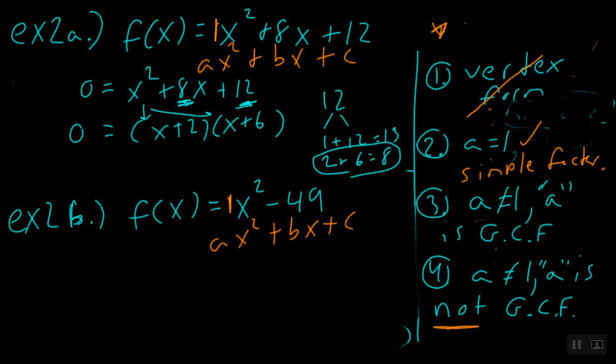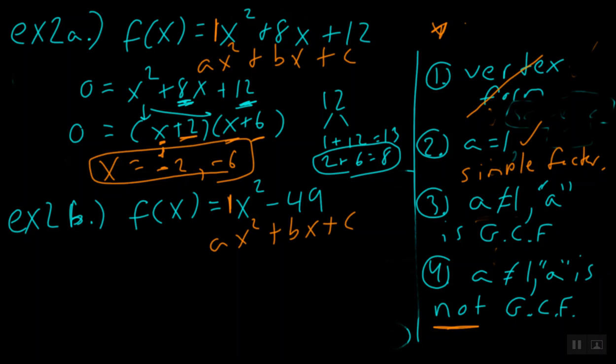Now from here, it's fairly easy to find the solution. We simply say x equals, and we want to know what value of x will make a positive 2 equal to 0. Well, the opposite of positive 2 is clearly negative 2, comma. What value of x makes a positive 6 equal to 0? Well, the opposite of positive 6 is clearly negative 6. And so we have our two solutions. The solutions to f of x equals x squared plus 8x plus 12 are negative 2 and negative 6. Okay, let's go on to our next one.